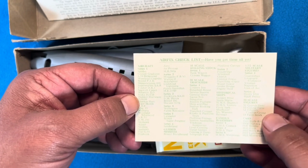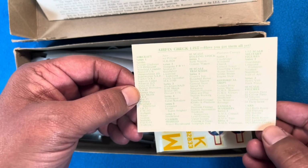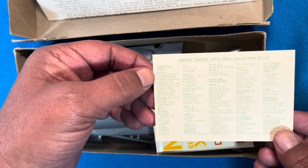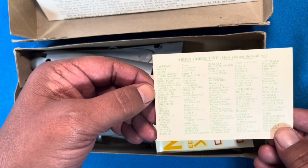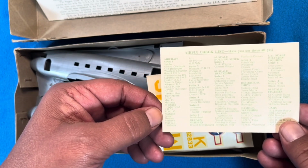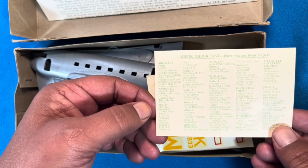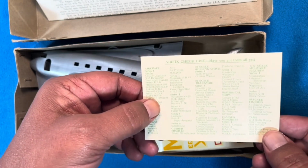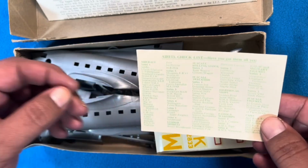So a few of these we've done before, like there's the Black Prince. We've reviewed that. And let's see, over here, what have we done? Westland Whirlwind, we've covered that. Typhoon. So a few of these we've covered already.